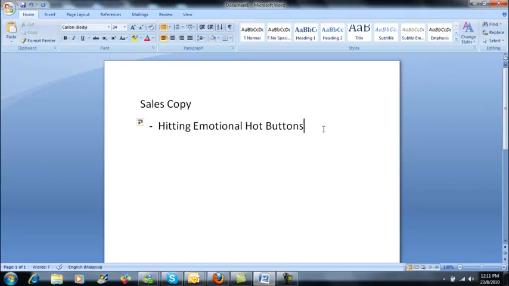And what I mean by emotional hot buttons are things that are a pain in their life that they're trying to find a solution to. Alright, if you hit those pains and you challenge some of these people's ideas, then you're going to get an emotional response from people, and that's what you really want. You want an emotional response, and the emotional response that we're looking for is to get them to click on something or put their name and email address into a box so that they become a lead inside your system.